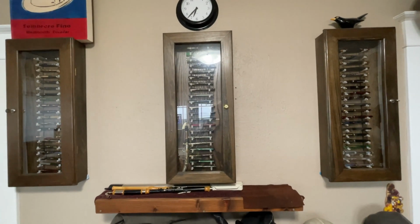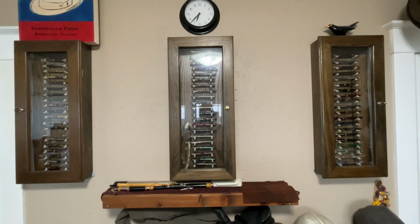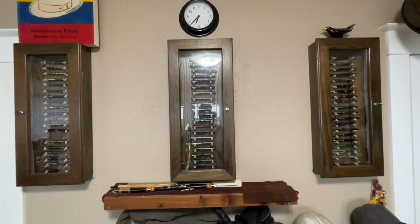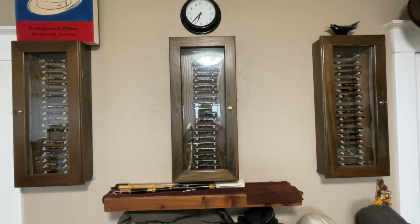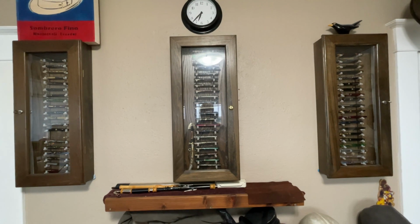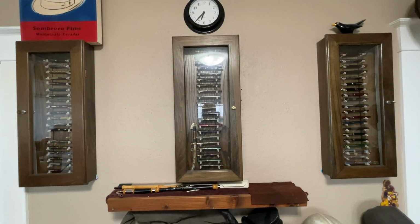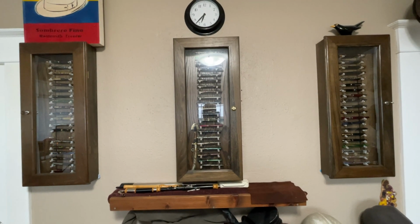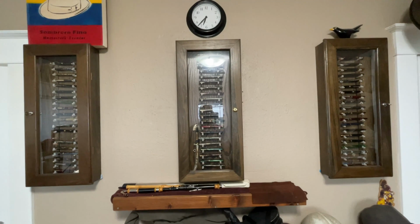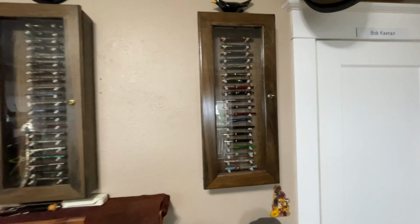What I've done now is said to myself, you can buy new pens, but every time you buy a pen, you have to sell one of these. In other words, you cannot exceed this storage capacity. That's worked out pretty well for a while, but there is one issue that's kind of come up. I'm just going to have to work around it. But let me take you in and show you the pens that I've got here.